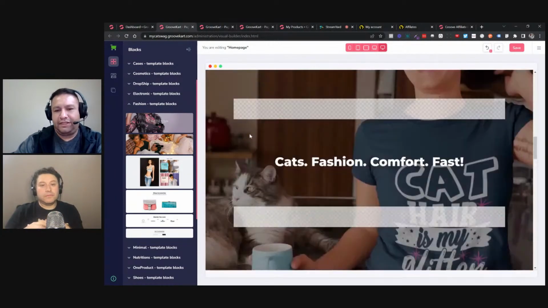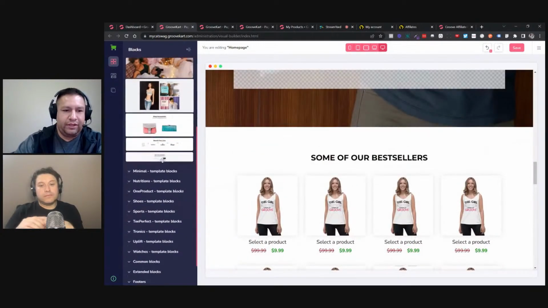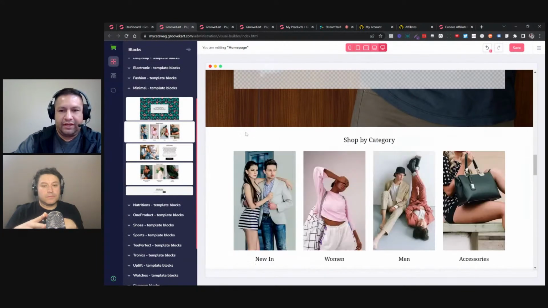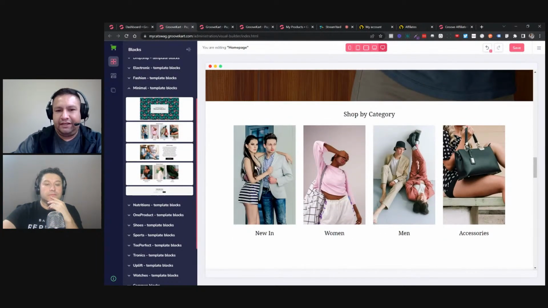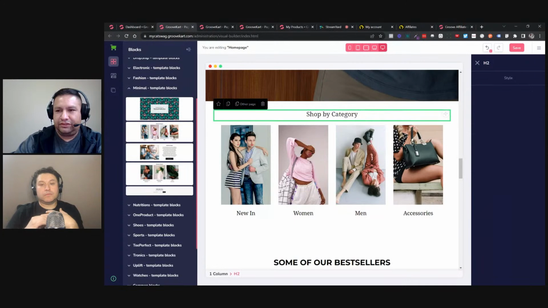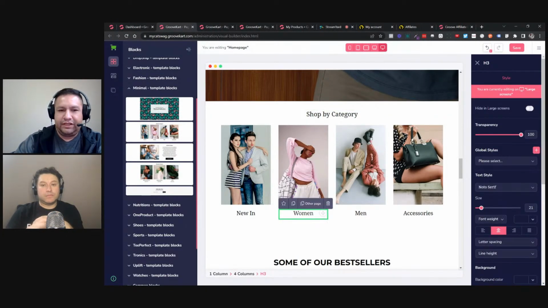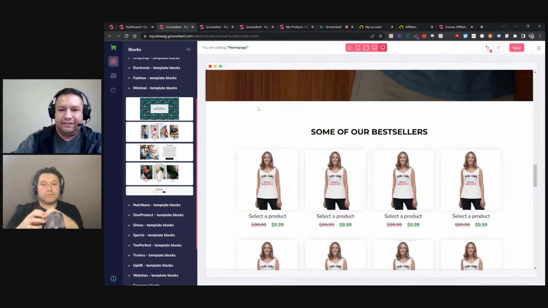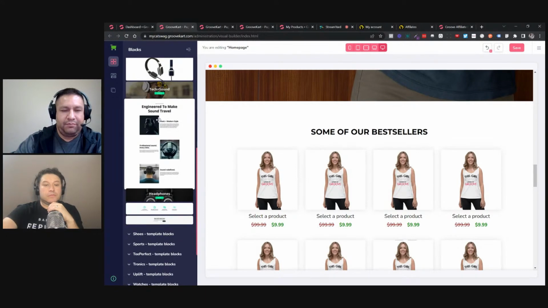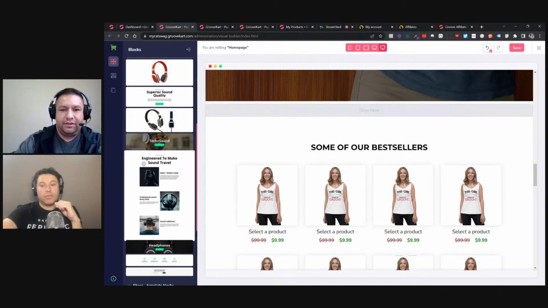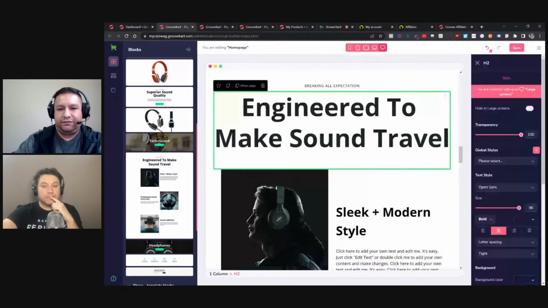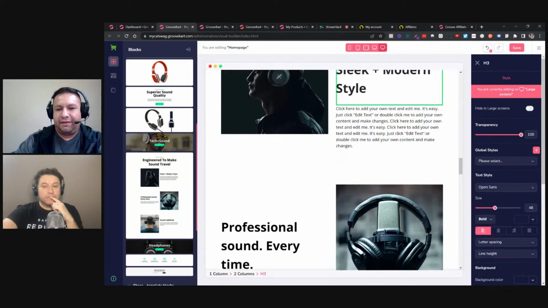So if I wanted to add some sections here, I could go in here and let's say I want to use this one. I drag it in there and then now I can edit as needed, change the photo, go in here to settings, right? And edit as needed, change what the words say here, and then change what the words say here. But it gives me ideas to work with. And all I got to do is click on blocks. Then we have this one product template idea here. If I wanted to sell one specific item, I can drag that in and then reword everything as I need to fit my product. But it has the format that I might like, right?